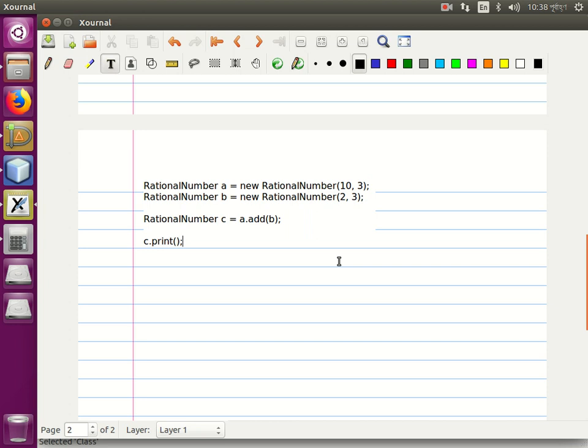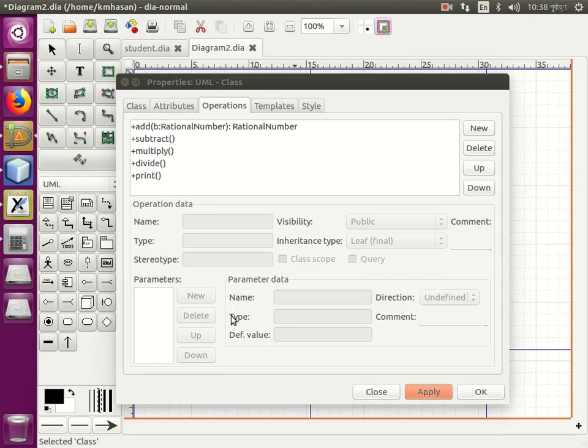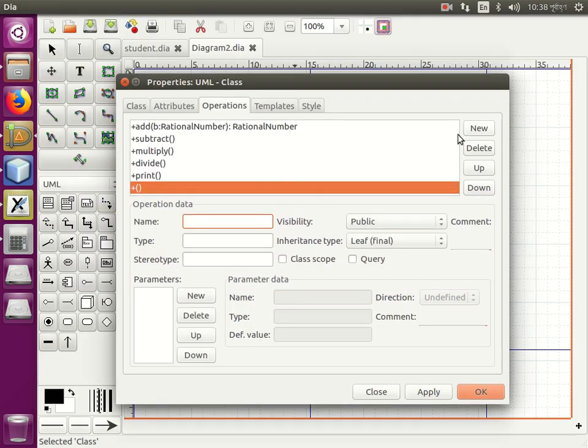Okay. We also need to support the operations like this. How can I create a new rational number? We do so with the constructor right when we call that. That's why we need something like this. And this is where we pass two parameters.